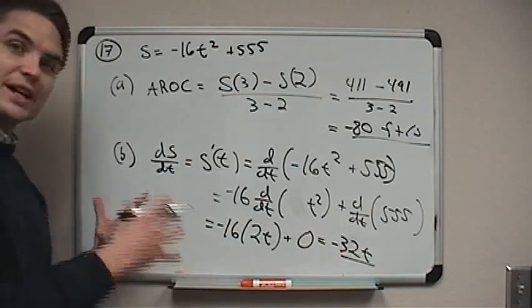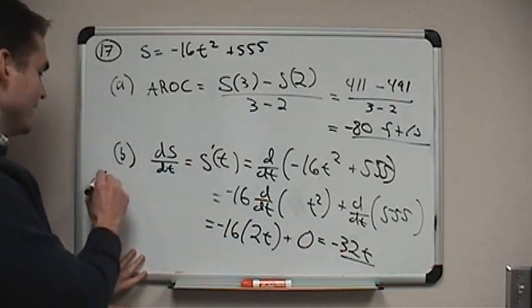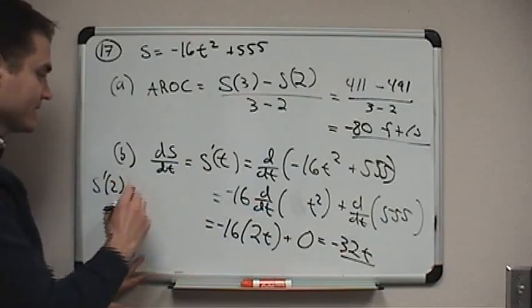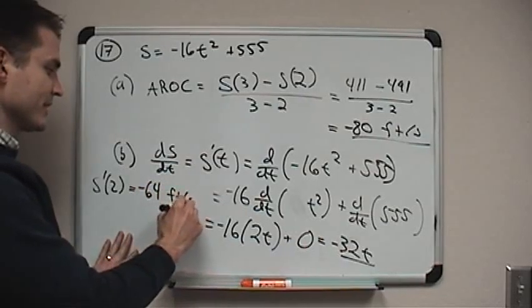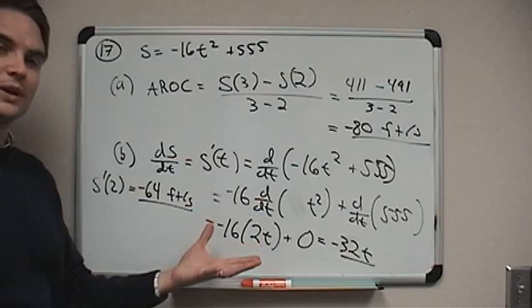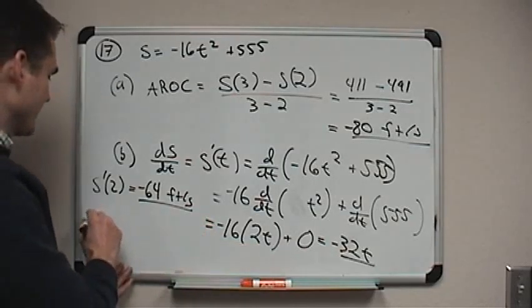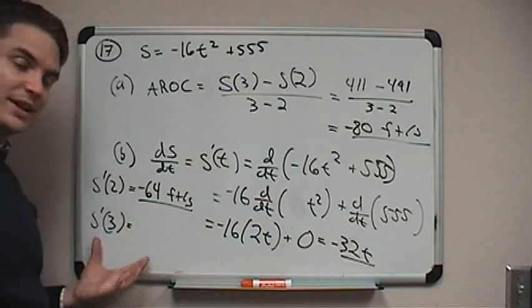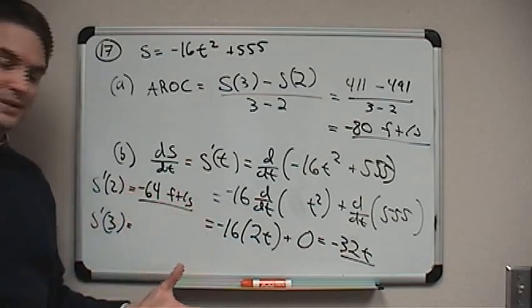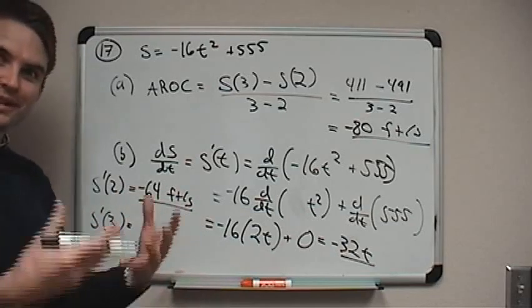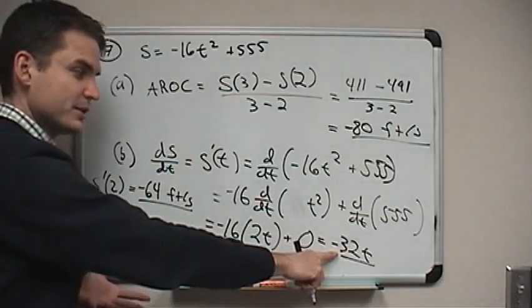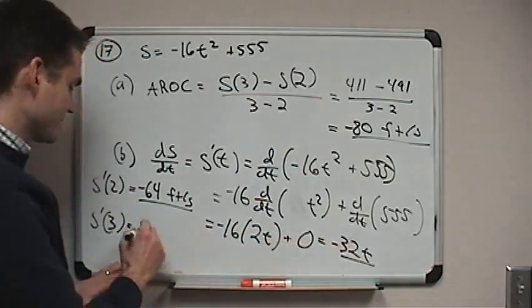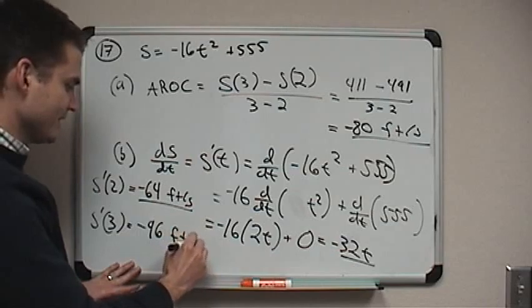Okay. Now, just to kind of tuck it in here so we can keep everything on the board, they did ask us for this velocity after 2 seconds, so I can substitute 2 in for t, and I get negative 64 feet per second. So after 2 seconds, this coin is dropping negative 64 feet per second. Now, of course, I can also find the velocity after 3 seconds. And if you know how things move when they drop, they tend to accelerate. They're going faster and faster as time moves on. So after 3 seconds, this velocity will be an even larger negative number. Okay. And of course it is. If we put 3 in for t, we get negative 32 times 3, which is negative 96 feet per second.